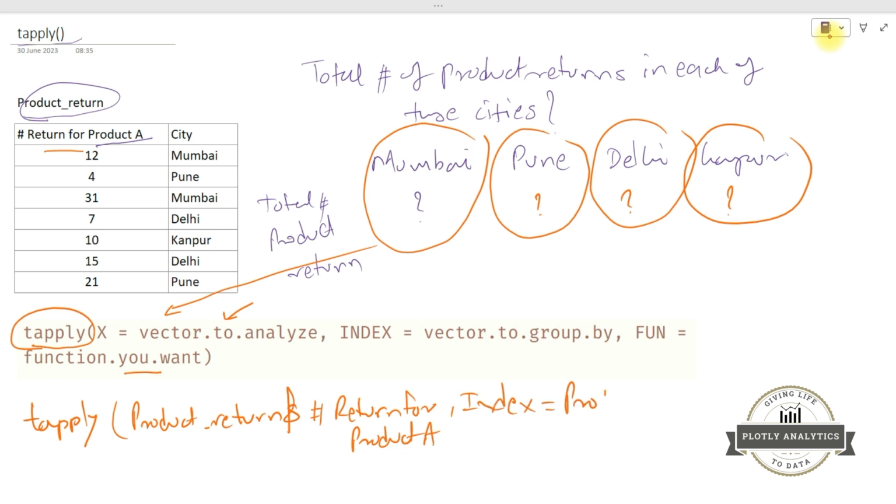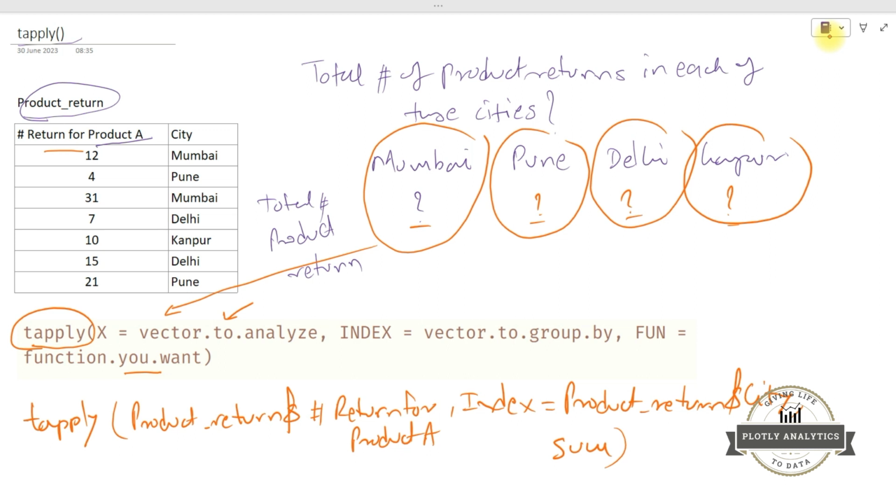I want to group by this city vector, product return dollar city, and the function I want to run is the sum function. This is how the tapply function would look for this particular example. If I run this, I should get this answer, right?